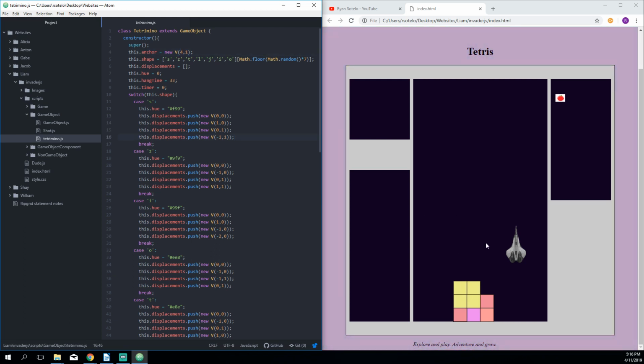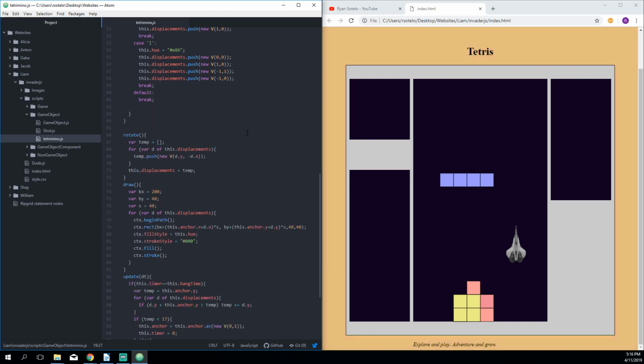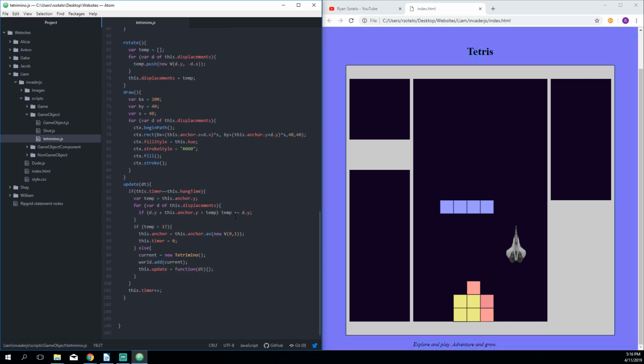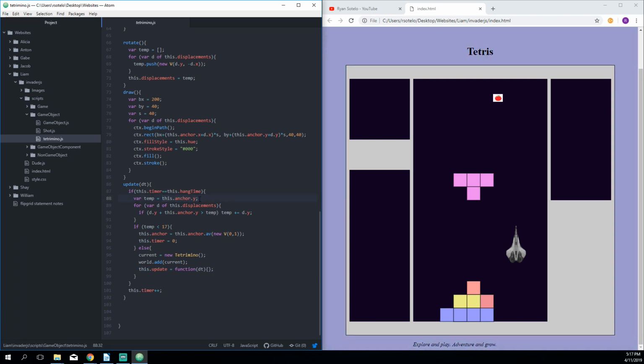So when a tetramino descends and stops, we got it to stop based on, I don't even remember. It must have been this. This is part of the update. If the hang time is equal to the timer, we will record its Y position.